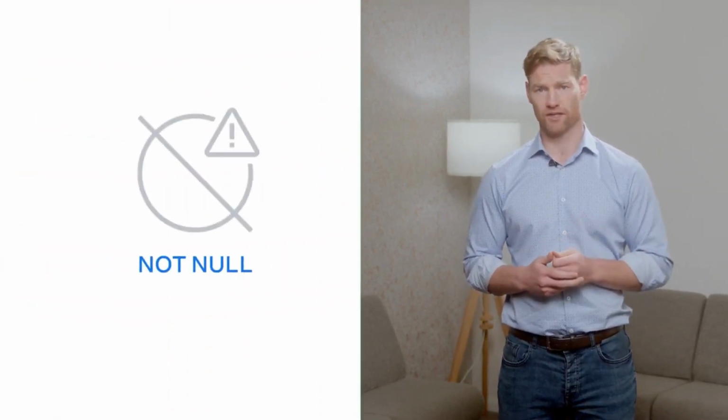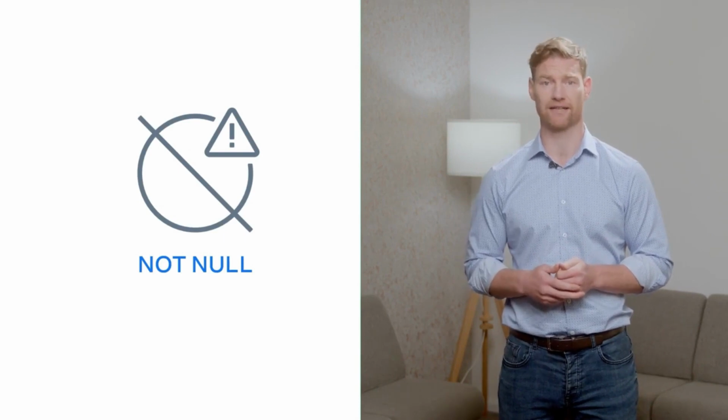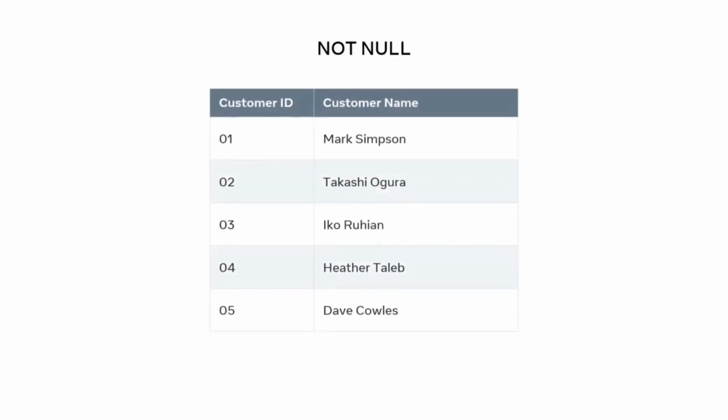The not null SQL constraint is used to ensure that data fields are always completed and never left blank. Let's explore this concept using the example of a table from an online store that records the IDs and names of customers. The table records this data in its customer ID and customer name columns. These columns must always contain data. If there's no data or values inserted into either of these columns, then the creation of a new customer record is aborted.